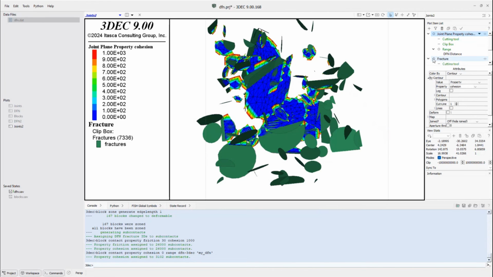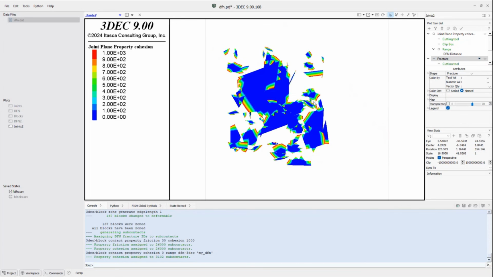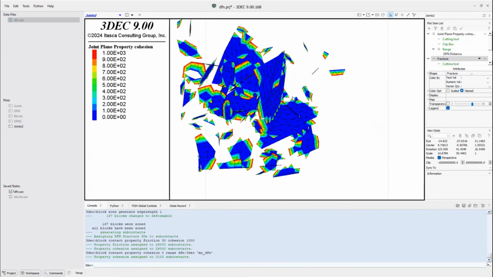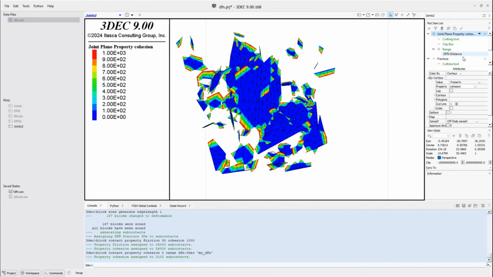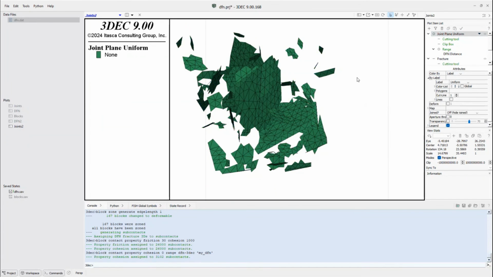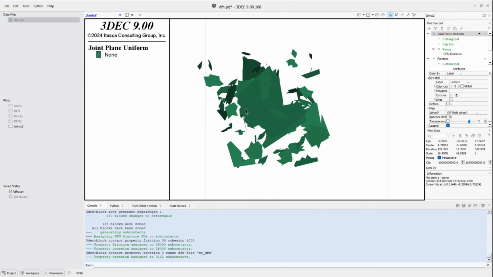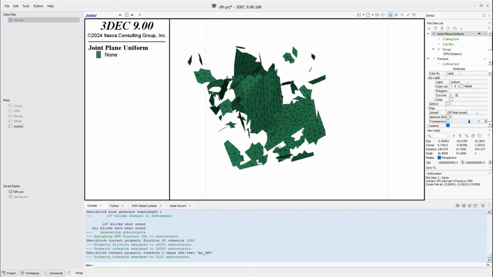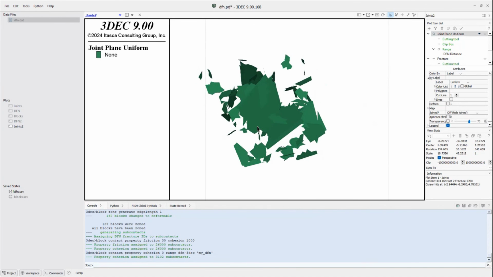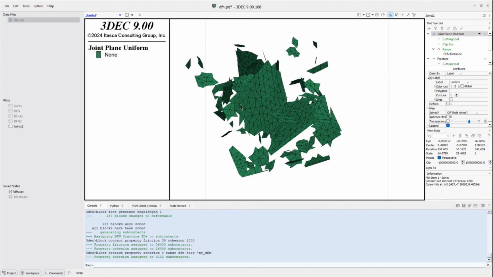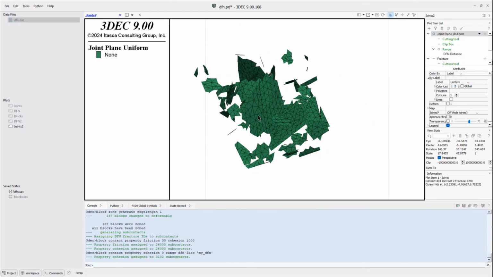Okay, now I can turn off my fractures, and I can see just the parts of the joints that are within a distance of 0.01 of an actual disk. If I turn this contour back to label, I get a slightly nicer plot. That's a bit jaggedy, right? Because it can only do it triangle by triangle. You're not going to get a perfect match to those disks, but you get the idea. And depending on how high resolution you do with your zoning, you can get a better or worse match to those disk boundaries.